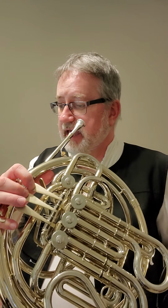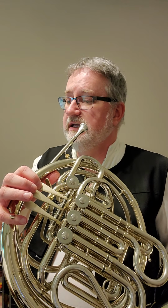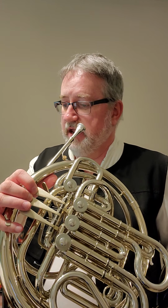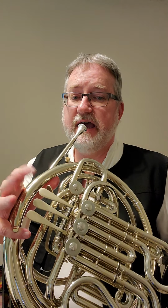And just like the line shows, it helps to play down to it. Okay, start on the F and play down. Or in this case, it's starting on the C. Let's say these notes, please. Ready? And go. C, B flat, A, B flat, C, D. C, A, B flat, C, D, E, F. The trigger in there.